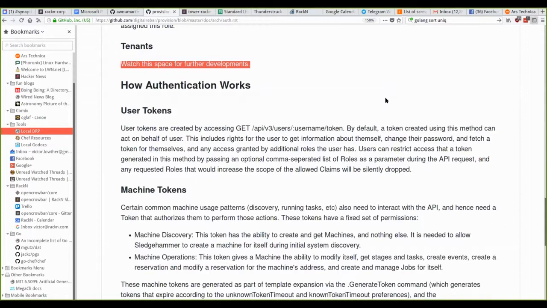And tenants, their current structure owes a lot to a couple of our customers that want to be able to easily say that these sets of operators only have access to these sets of machines. So the tenant mechanism is a way to define a list of objects and say only objects that are in these lists are visible to this set of users. That's the idea with tenants: it is a mechanism for restricting visibility, and roles are a mechanism for restricting API access. They can be related and overlap when it comes to the list and get roles, but otherwise they're pretty separate.